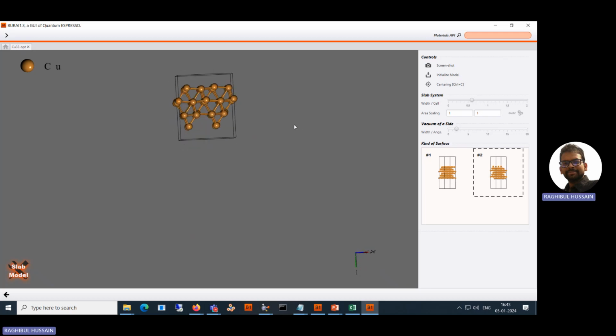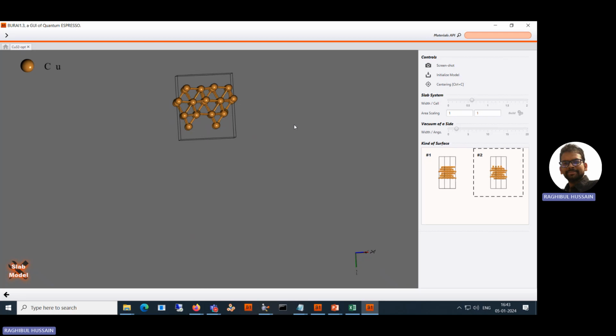In other words, it is not taking this distance for the interaction, but from this direction. Suppose this distance is 3 angstrom and this is 0.5 and this is 0.5. So the distance between this and this will be considered as 1 angstrom due to the periodicity.